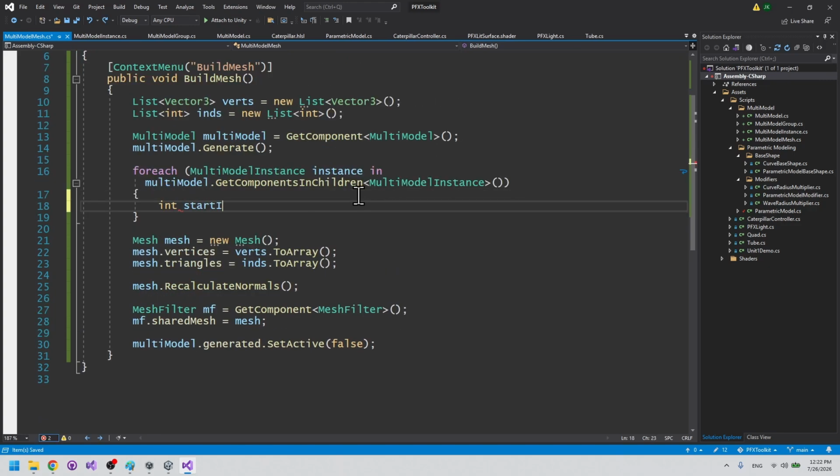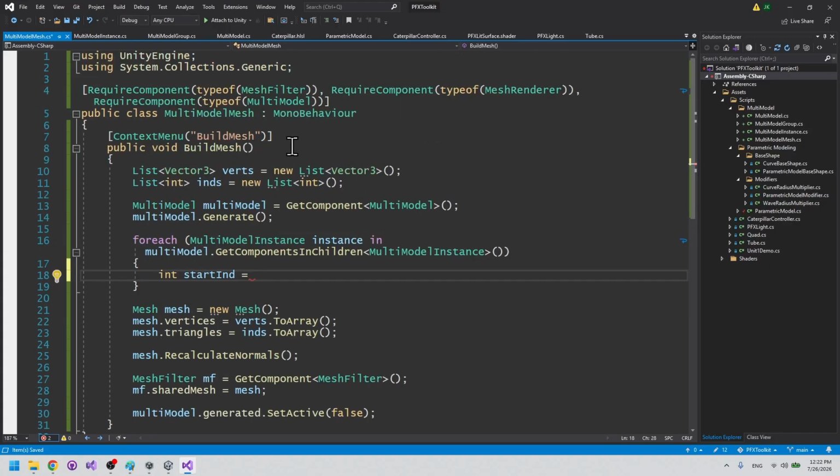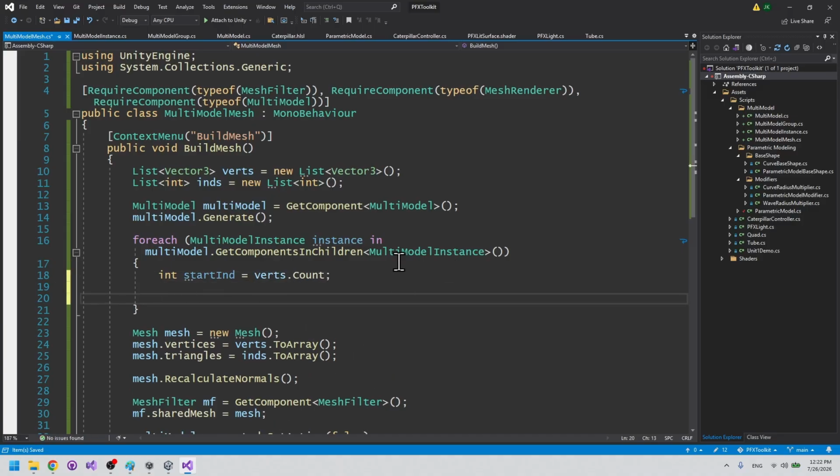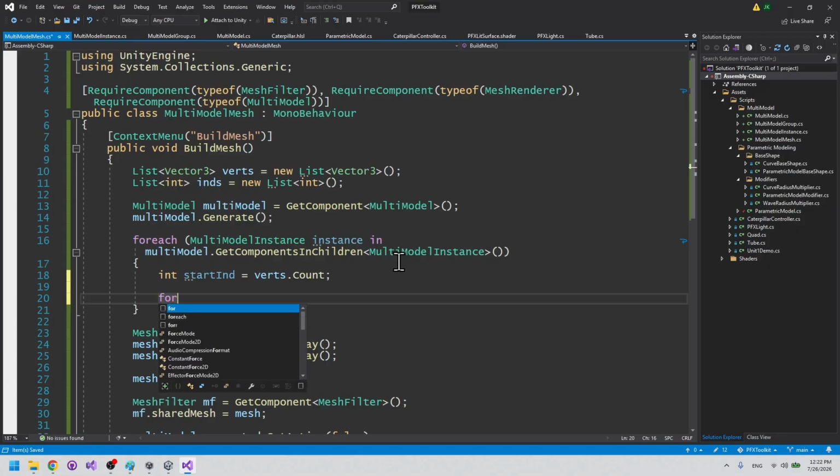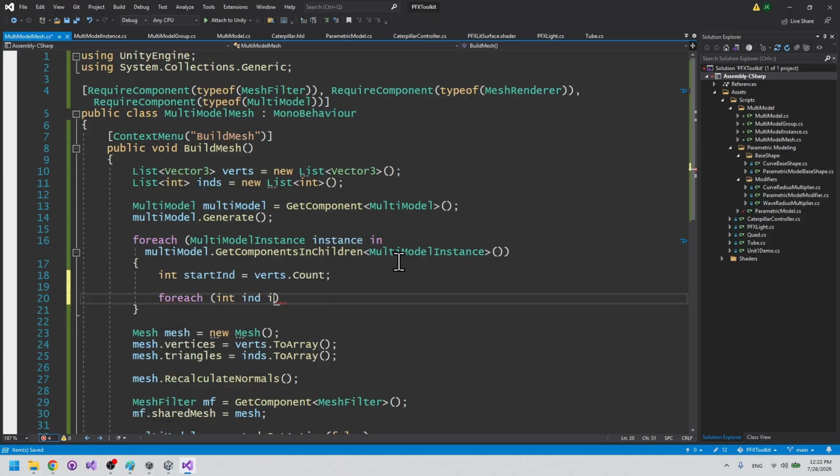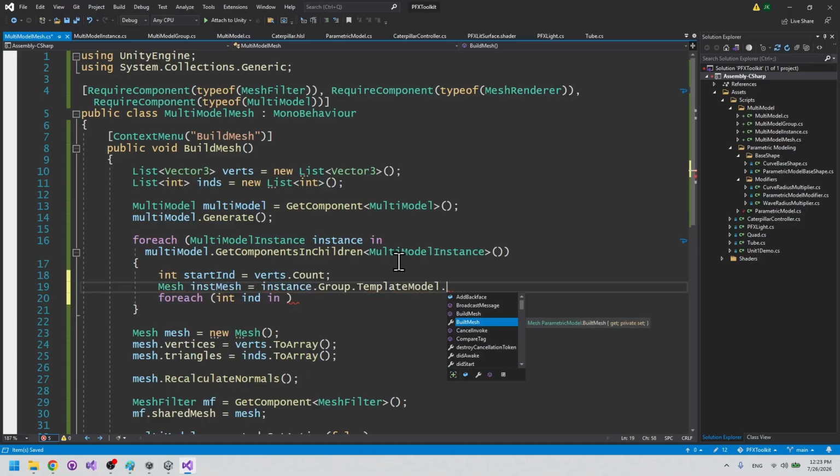So this would be how many vertices are in this combined mesh when we're starting to add this instance. So we'll just say verts.count there. We'll use that to offset the triangle. So actually we can just do that now. We'll say for each int in instance.group.template, let's first say mesh inst mesh equals built mesh.